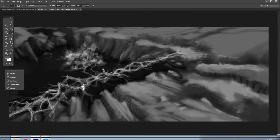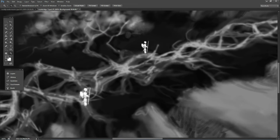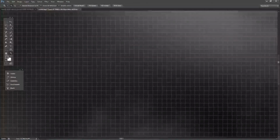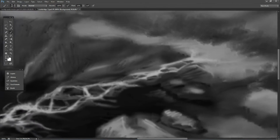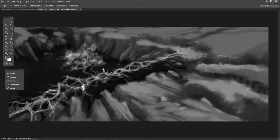Everything is super rough, as you can see. These are just placeholders, but I'm telling a story with very fuzzy shapes, and then eventually it will be made sharper as I work. But for now, I'm working mostly at this scale, very fuzzily.